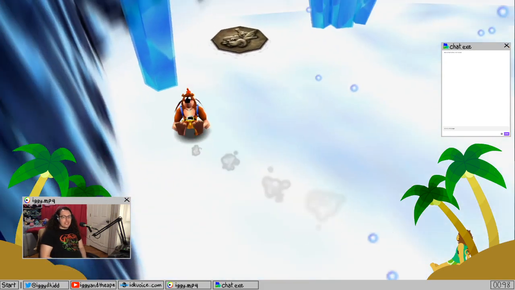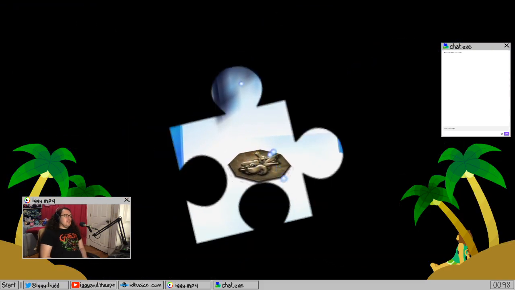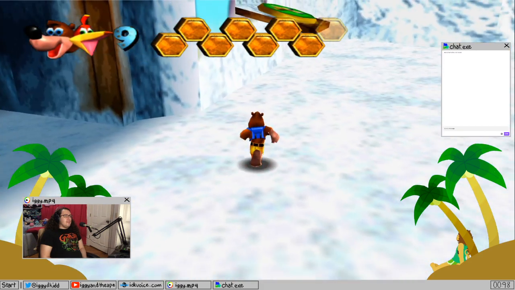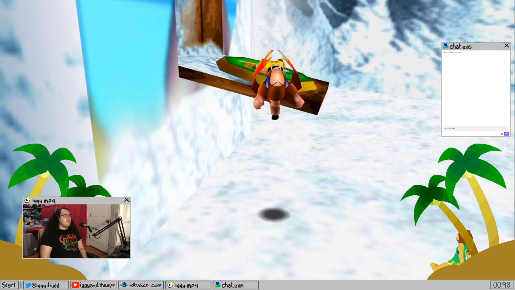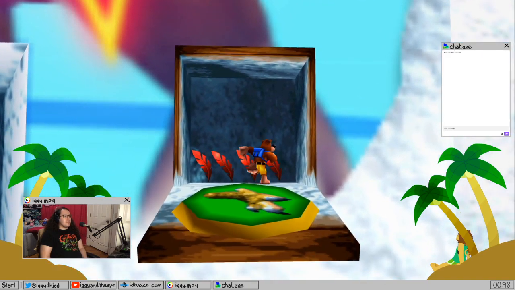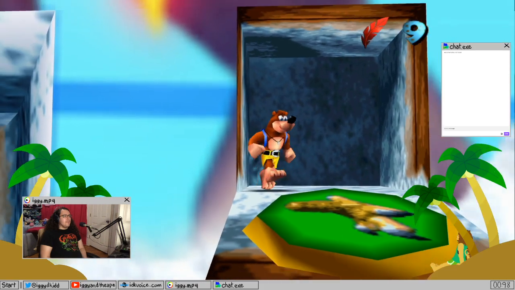All right, we out. So now I gotta run. I gotta hop up here. But whoa, wait a minute. Actually, grab these because I'm probably gonna need them. All right, hop up here.